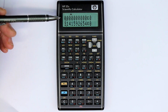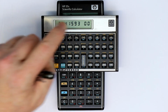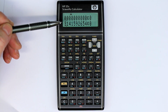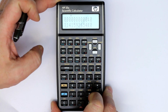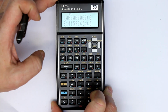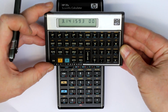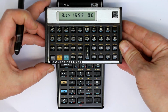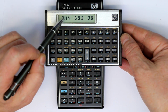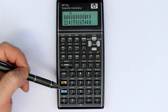The readability of the LCD is also very good, but if I would give the HP-15C 100%, I would give this one 85 or 90%. So it's nearly as good, but it does not have the anti-reflection feature. You can see you get much more reflection here than with the HP-15C. It's not as visible here as in real life, but believe me, the HP-15C gives really no discernible reflections in real life. So of course this one is also programmable.